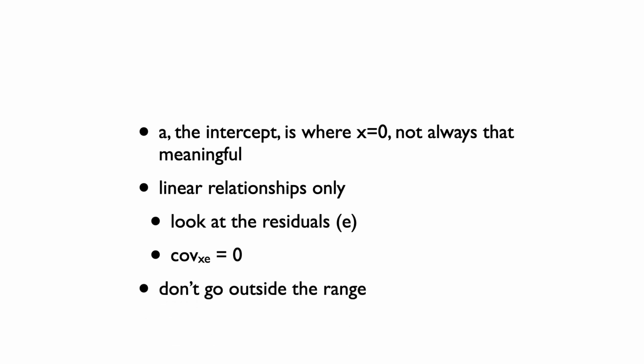Also, don't go outside the range. So I talked about this: the intercept isn't always meaningful, and if you go outside the range, it's not very meaningful either. Let's use the example of how to calculate faculty member salary. There's a base, which we'll call the intercept. That's the floor. And then there's the number of years, that's the x. And then there's how much you get an increase every year, a couple $1,000.